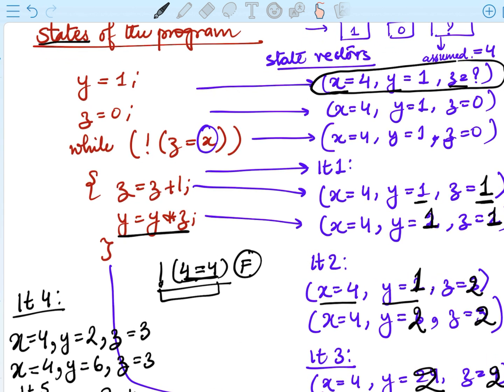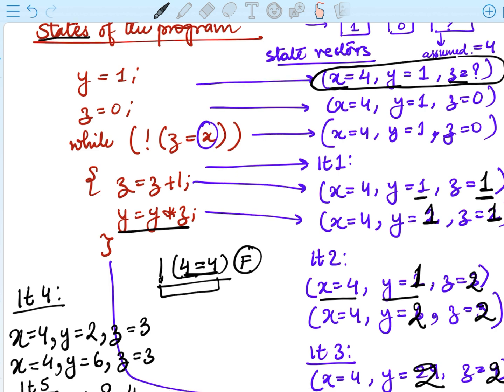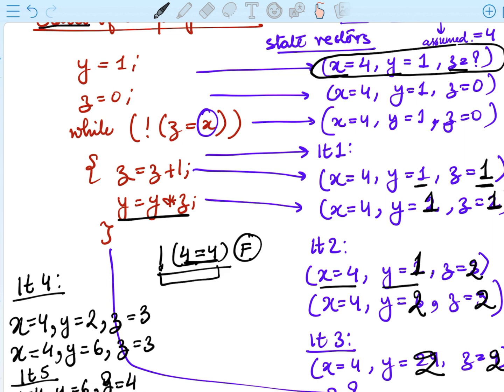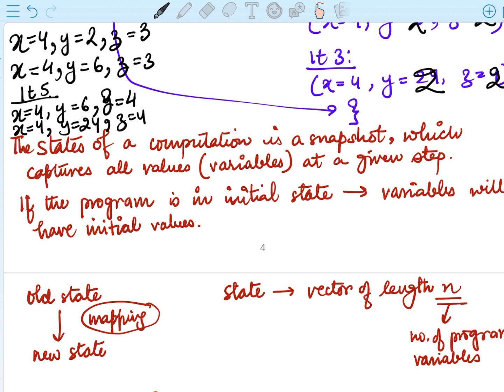Because when we are giving some input, we are getting some output. And when we are giving that input, we are assuming something and we are expecting something. From that input, we need to get to that output. And when we are getting at that output, what we are trying to do is find how many states it changes and how it reaches the output. Is this a valid method to do it? Or is it possible to go through all these states and reach the output or not? This is something states help us recognize.